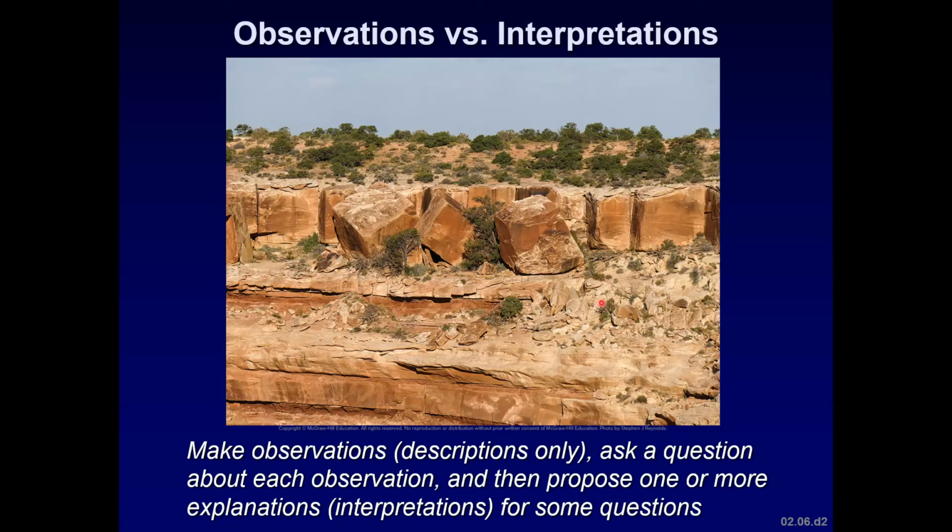So here it's like, I observe that these blocks are separate. Why are they separate? It appears that perhaps these fractures are unloading fractures, that with weathering at the Earth's surface, the rock separated from the rest of the unit and is now going to tumble down the mountain over time with increased weathering and erosion.